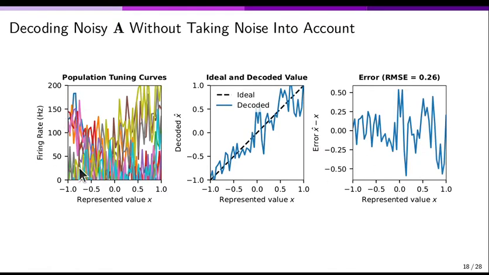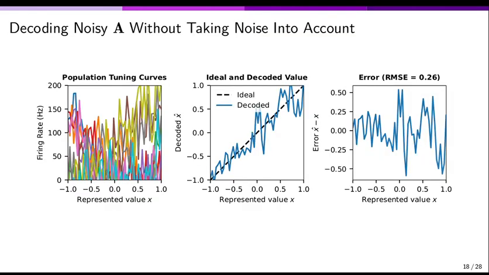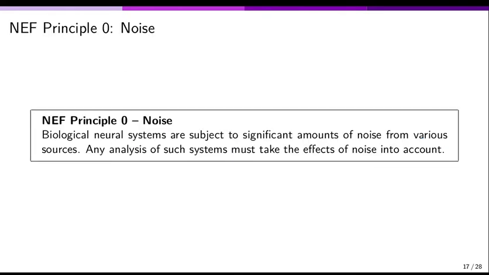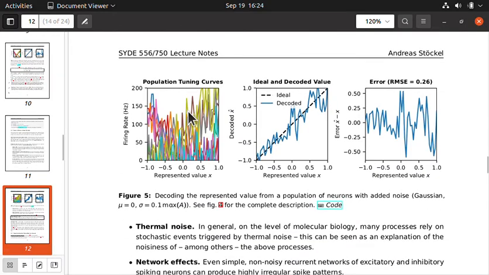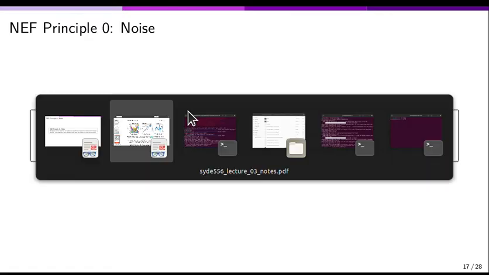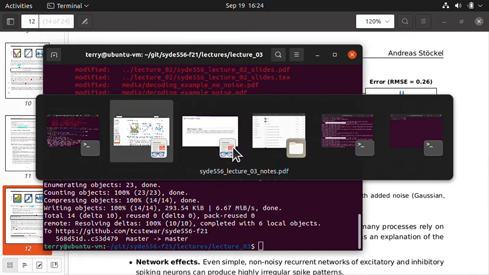So what happens if we take our population tuning curves and add a chunk of noise? We actually get things like this, and then we try decoding it. Those graphs are not as bad as they should be. I'm going to cut over to this where we're actually going to see them. Oh, I guess it's not too bad. Okay. Sorry, where are we? There we are.